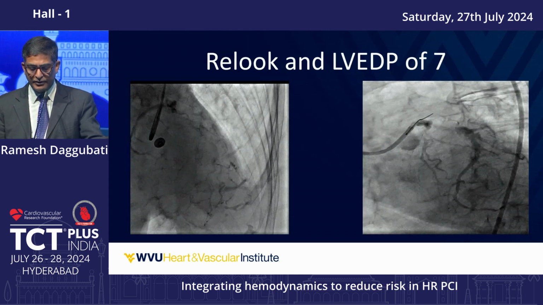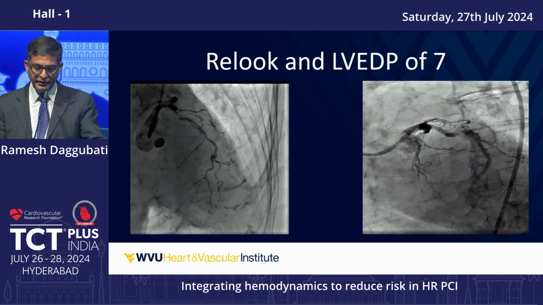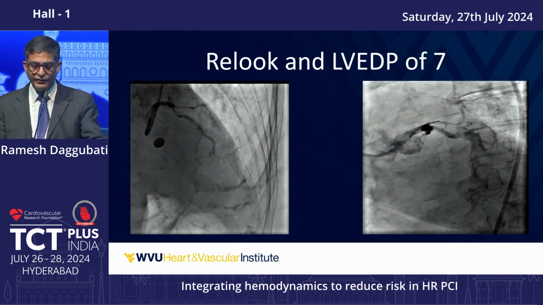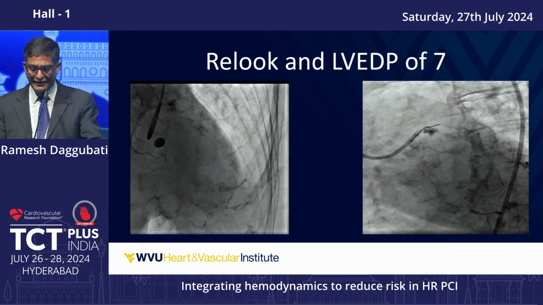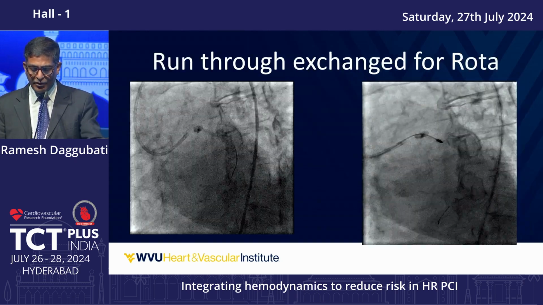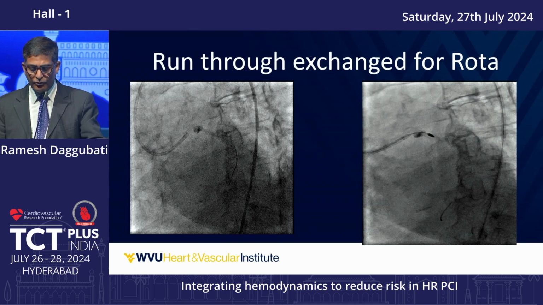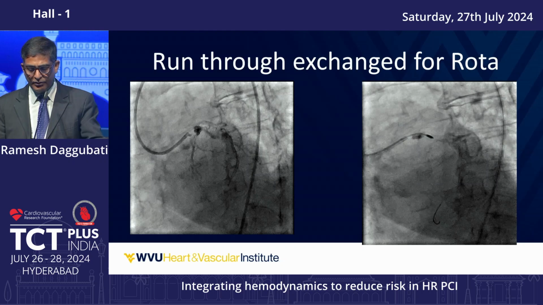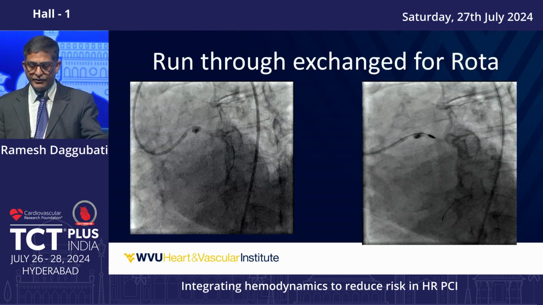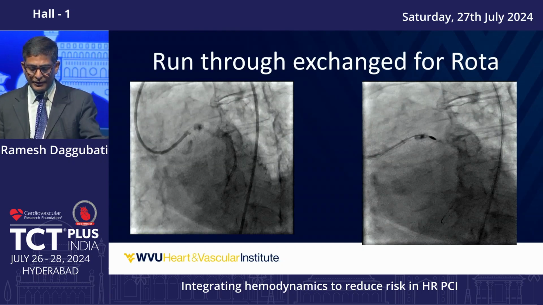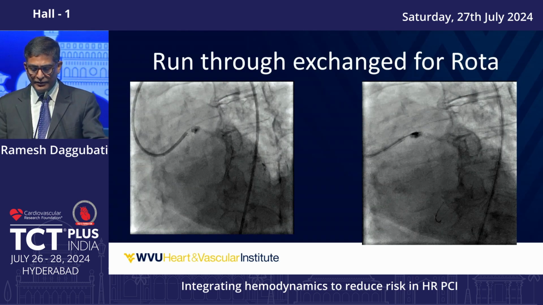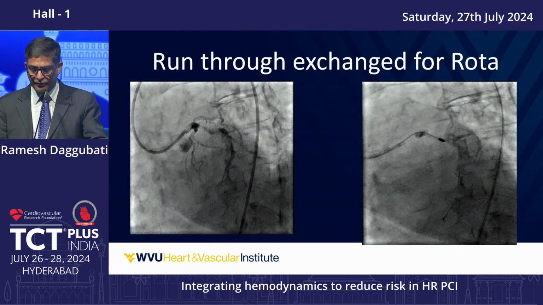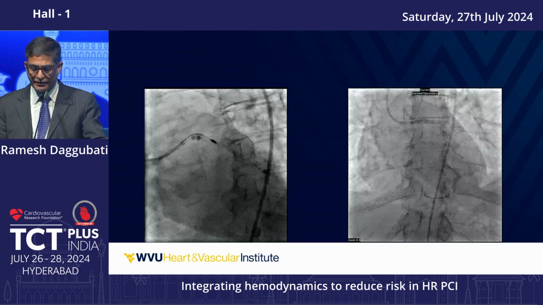So this patient, based on the EDP of 7 and wedge of 8 or so, I was very comfortable tackling this patient, but obviously there is always a chance of no reflow and ischemia that can happen in these patients. So you have to be careful and have a strategy of escalation to an ECMO. You might have to inform your ECMO team. In our center, the surgeons do the ECMO, so we also have them informed at least.